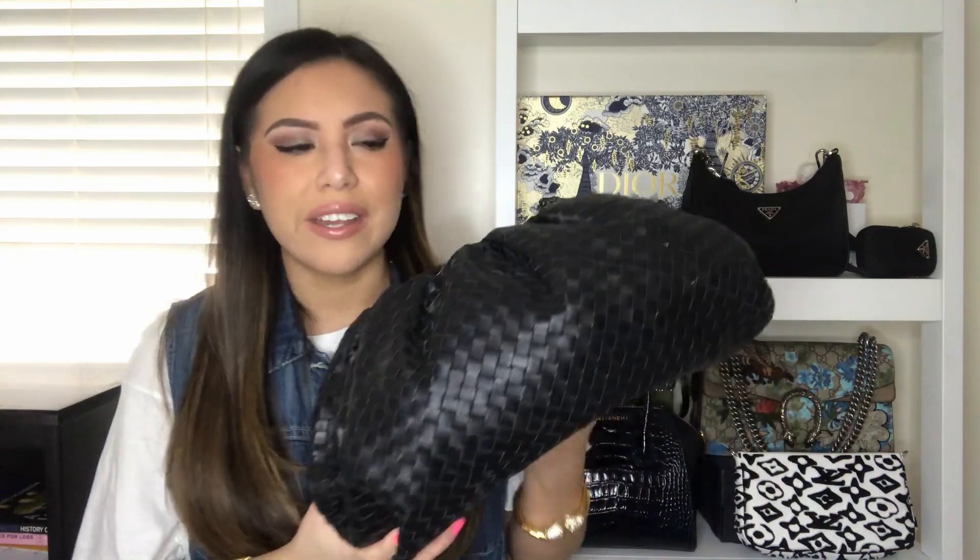Local consignment stores usually have very fair prices for secondhand bags because at the end of the day, it's still a secondhand bag — yes, it's designer, but it has been used before. I'm very happy with the price I got this bag for because I've always adored it but thought it was a little too expensive. I think it is worth the retail price point because Bottega Veneta has incredible quality, but I just wasn't willing to pay that much for the woven pouch. I was willing to pay that much for my Bottega chain cassette because that bag is my soulmate, but for this one I always thought I'd wait around for a deal.